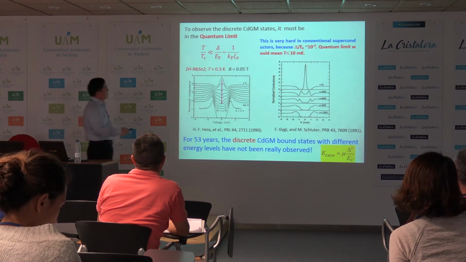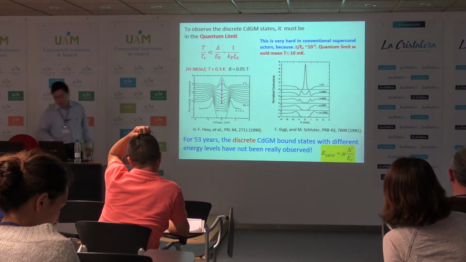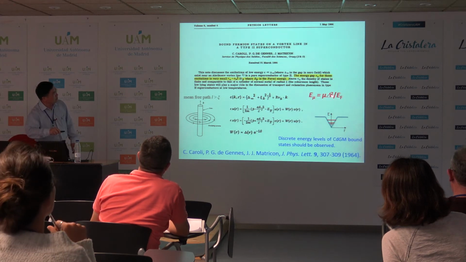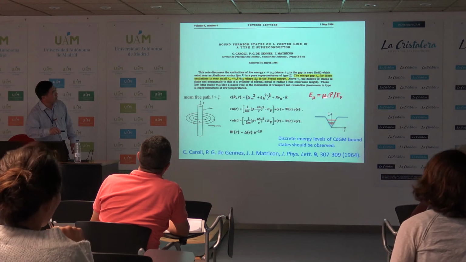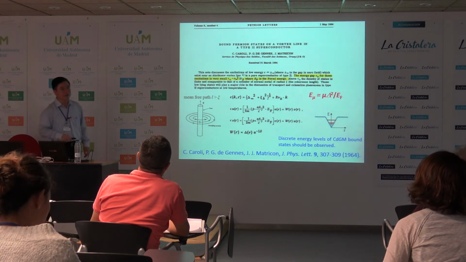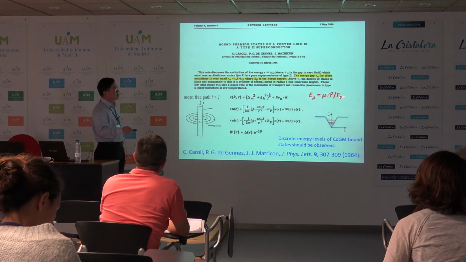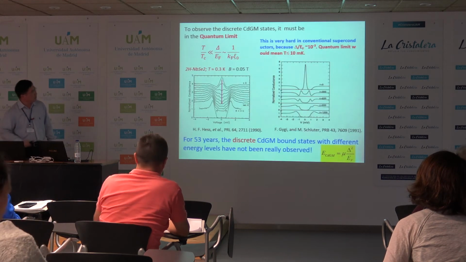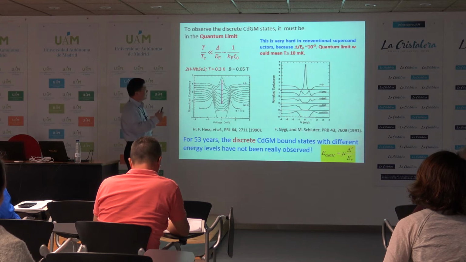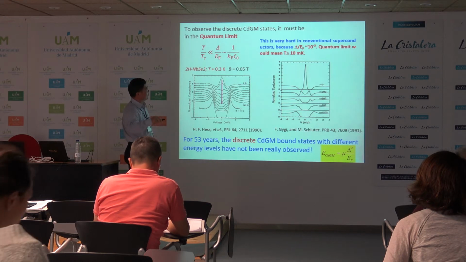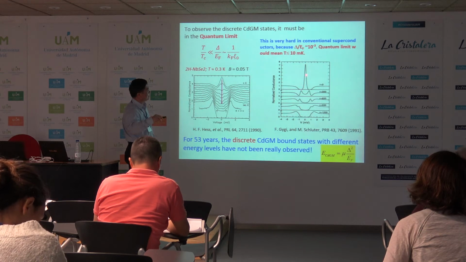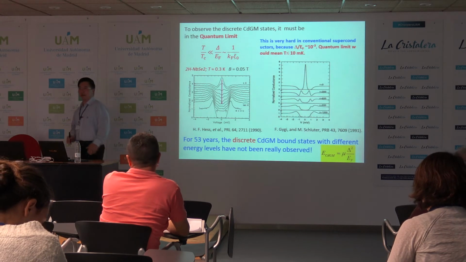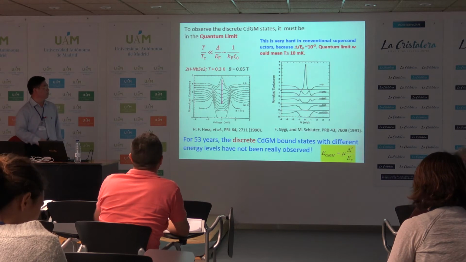The reason is that, as I said, to observe this kind of quantized state, the spacing is terribly small, because the delta is very small, for example, 1 meV, and the EF can be 1 eV. So the spacing between the levels is very small, okay? So that's why a lot of such states accumulate together, and in the center, you just see a giant peak. This collects a lot of energy states with different momentum.